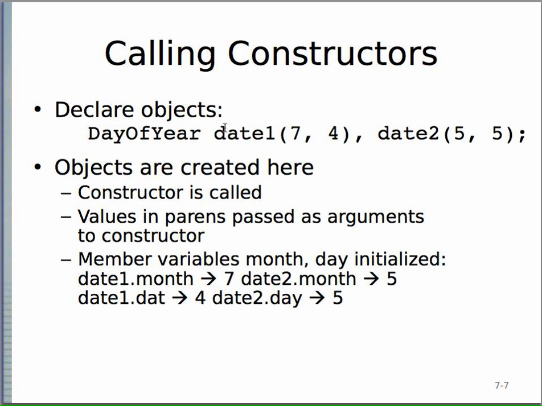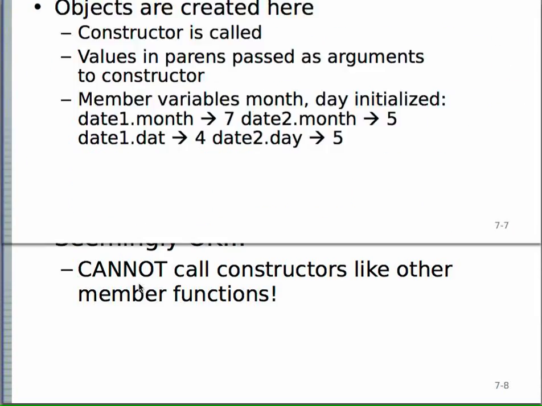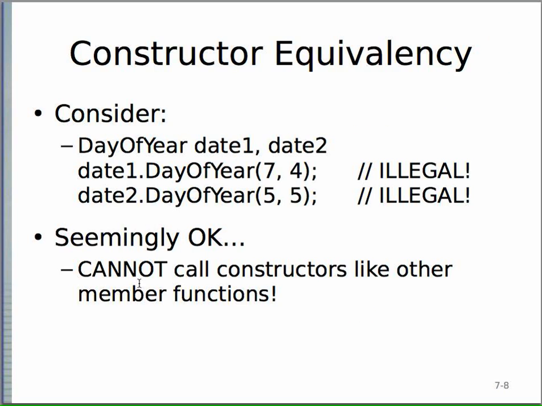The memory for these objects is allocated in the stack. Okay, so the values in the parentheses are passed as arguments to the constructor, and the constructors will initialize these data members. And so this is just a repetition of what we did. You cannot call the constructor directly. So remember that, and we'll continue with that in the next video.